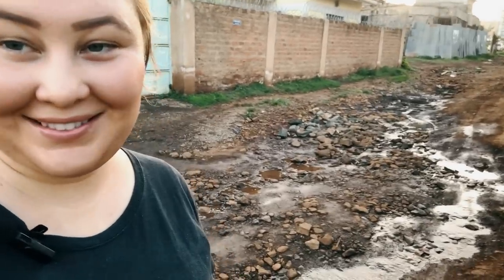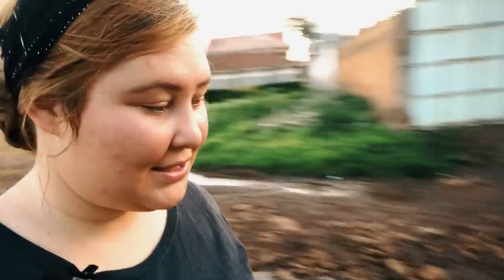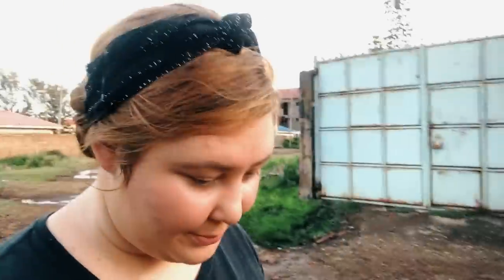So I am just walking up to where I'm gonna be buying the fish, and the sun is just going down and it's nice and cool, and yeah, it's rainy season. So as you can see, our road here, this is what they call a road. At home, I think we'd call it a creek bed, but when it rains, it really washes out a lot. But hey, it's not as bad as some roads, so you just get used to it.